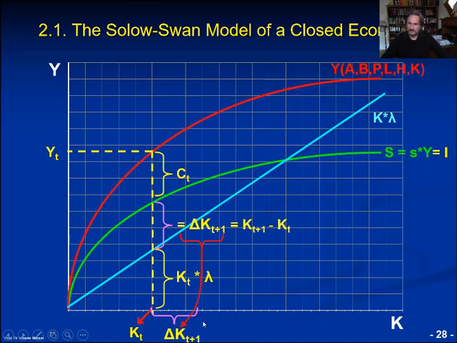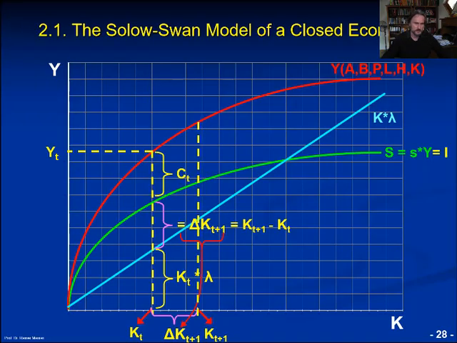Now, the new capital stock is in this position. KT plus 1 is the old capital stock plus net investment of the old production period and results in this level of the capital stock. The length of this vertical curve here, net investment measured in a vertical way, is identical with the length of this curve here, as you can control with the help of a straight edge.